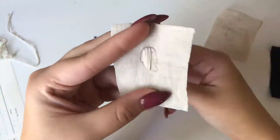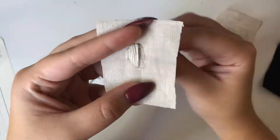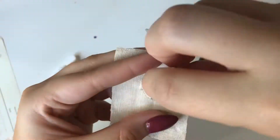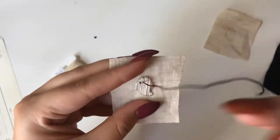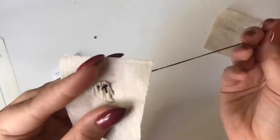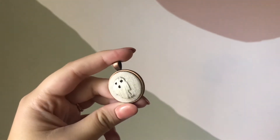You might have seen in the last video the prints of what I'm embroidering for this. I'm doing this ghost, and this is probably the themiest kind of design that I've done, but I thought it was so cute. I showed it on Instagram and everyone thought it was cute, and I changed the face — see, it's different.